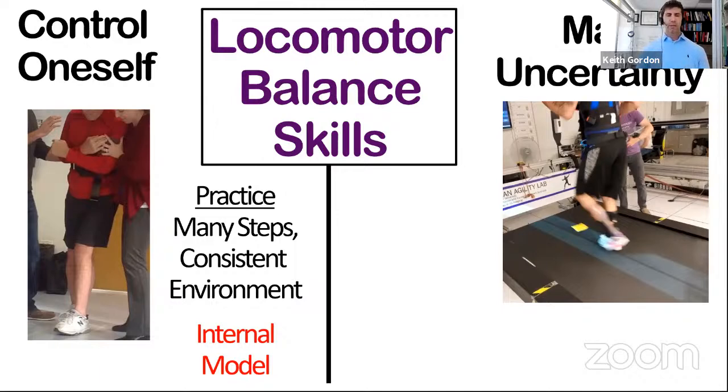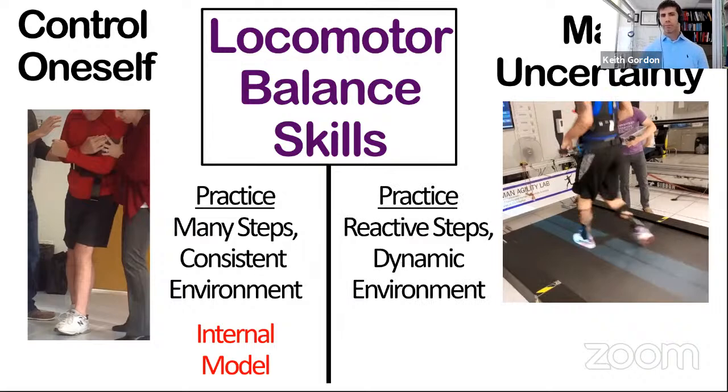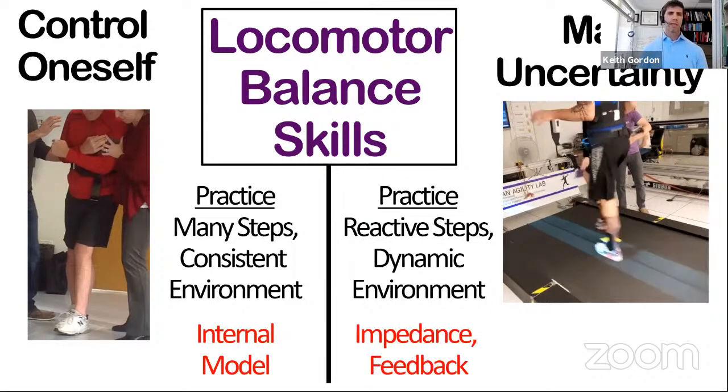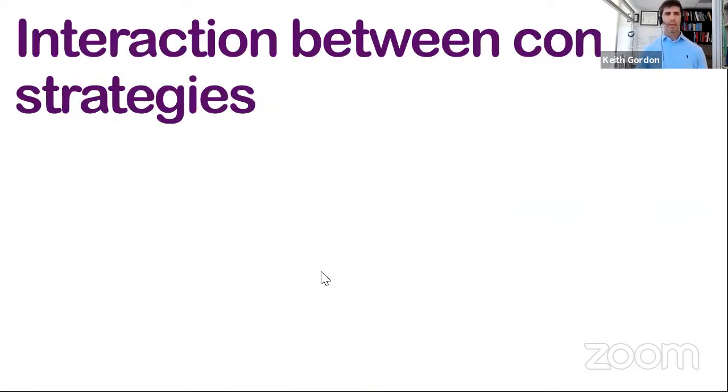The second skill is learning to manage uncertainty. The skill is important as it enables the production of stable walking patterns in the face of common real-world challenges. Typically, this type of practice involves reactive training performed in a dynamic environment with a range of walking tasks. The control of uncertainty is broad, but involves learning how to modulate limb and whole body impedance and learning to react to feedback. We are particularly interested in how and when one should begin to incorporate uncertainty, this reactive type of practice, into a gait training intervention.